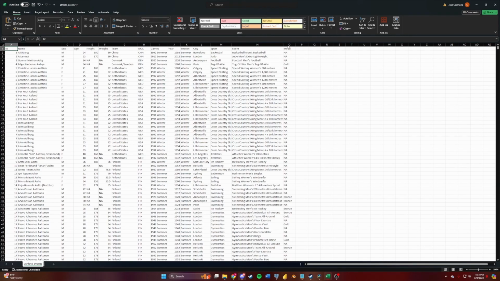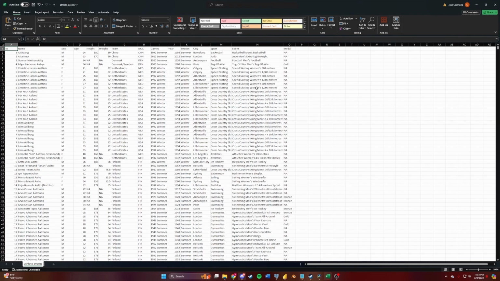Now, in this spreadsheet, we have two types of data. We have something called a string, which is just basically letters, or we have an int, which is an integer. Integers are just numbers. Now, surprisingly, only one of these columns is actually an integer, which would be the ID column. Everything else is a string.